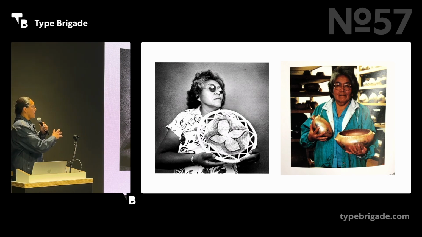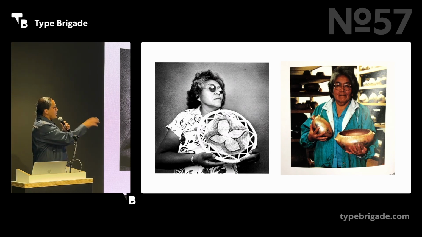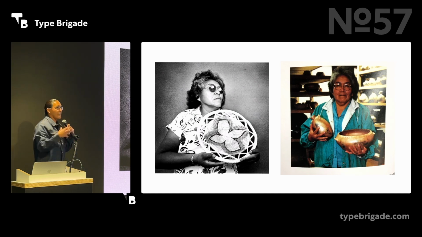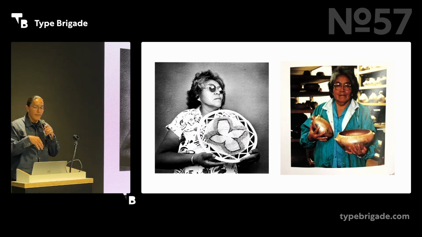Here you can see her with some of her basketry, which we did in sumac and willow, and then also micaceous pottery on the far end of that. Part of this exploration and growing up in this space, you can't help but develop a sensitivity to the material or materiality, right? We could also call that material culture, and then the visual aspects, like the designs here on this basket, that falls under, and can be classified as, visual culture as well.